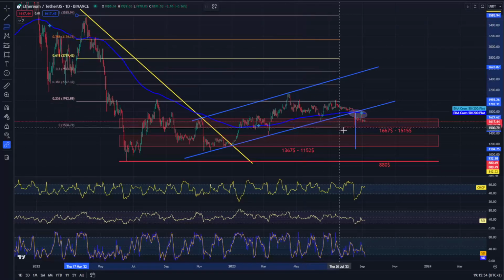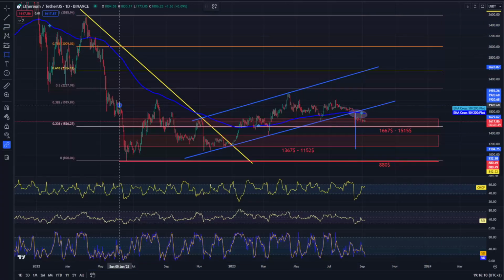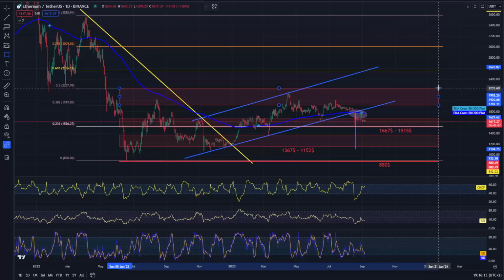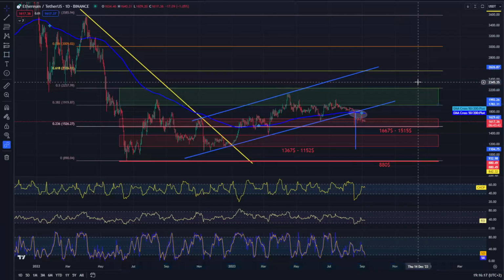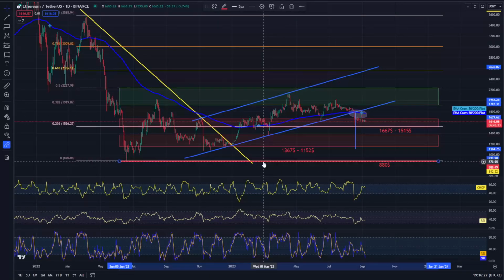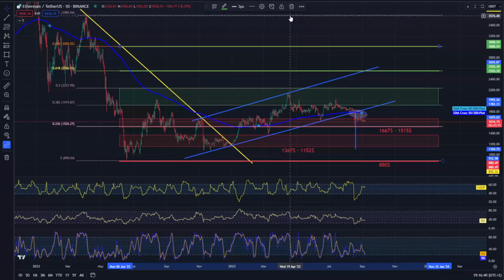Looking the other way, we see that the price has reached an important resistance zone that it has not yet been able to overcome from $1,920 to $2,235. However, if we manage to get out of it higher, we still have resistance at $2,555, and then a very strong resistance at $3,008.